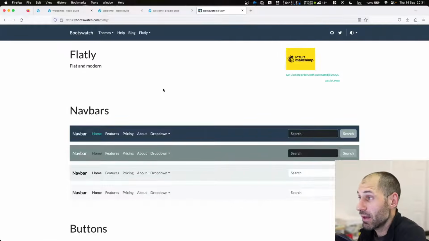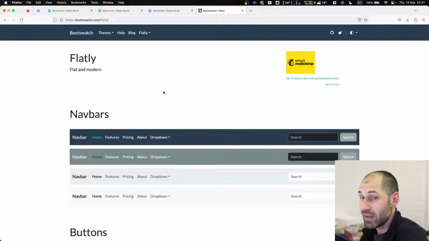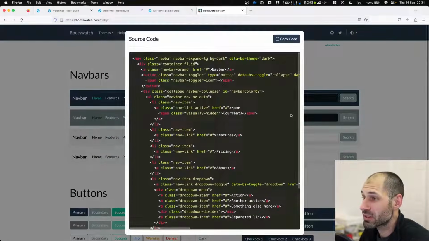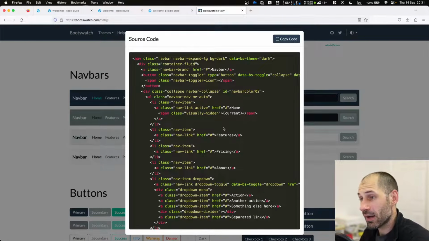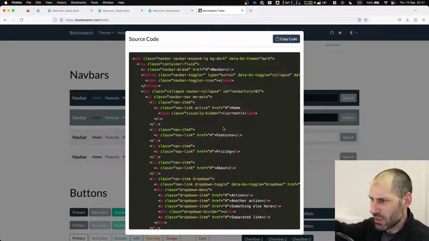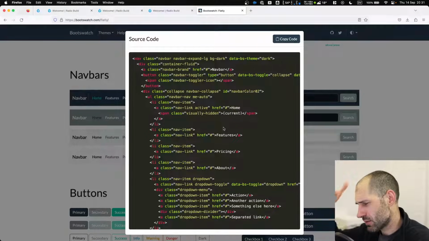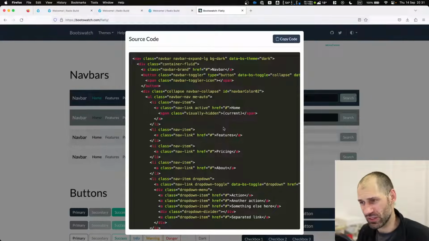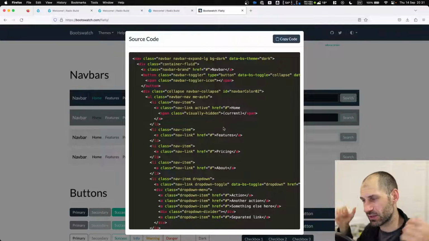And I do recommend that, hey, if you want a basic template for your Bootstrap site, check out Bootswatch, because at the end of the day, you can go ahead and modify as much as you want. And you do have all of these other options. And the good thing is that if you do hover over these components, they actually give you the markup required to generate it. Now, of course, implementing this in like some type of CMS like Drupal or even WordPress can be a bit of a pain because you have a lot of layout and templates and things like that.